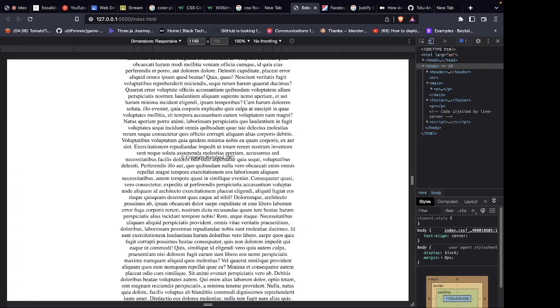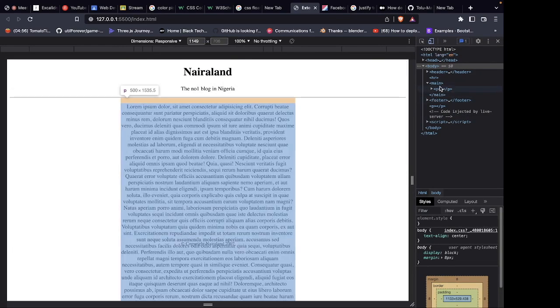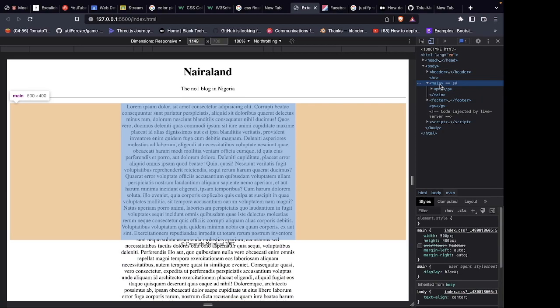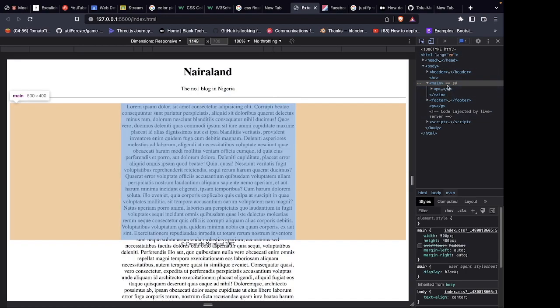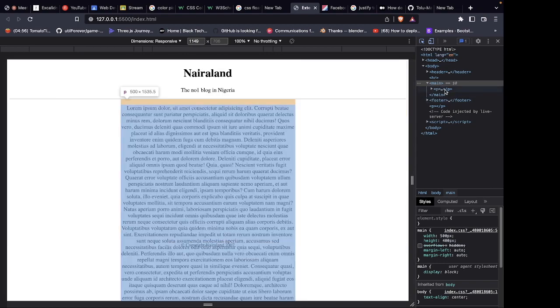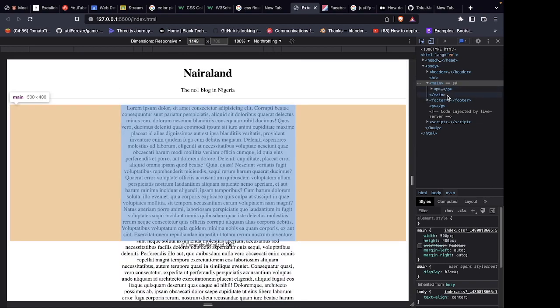Okay, look at main. If I click on main, this is actually where main is occupying, the place that is blue, even though the content reaches almost the end of the page. That blue place is the real height of main.